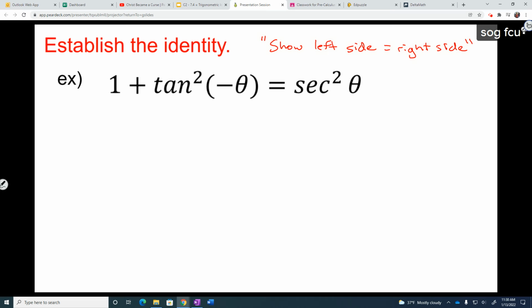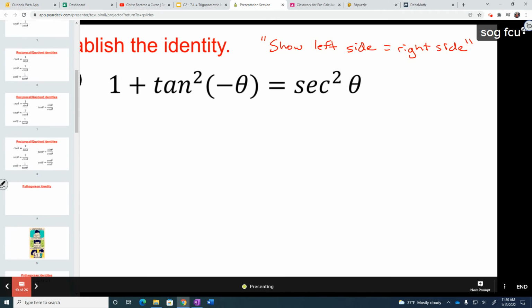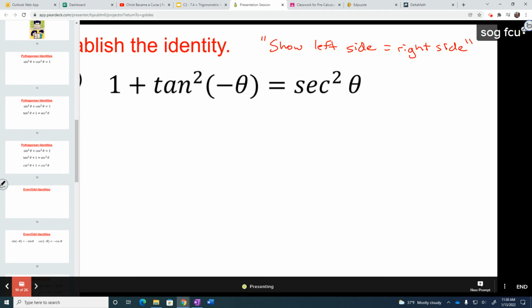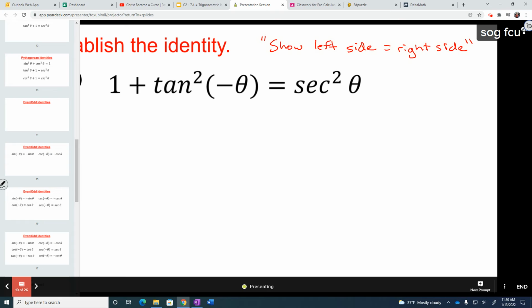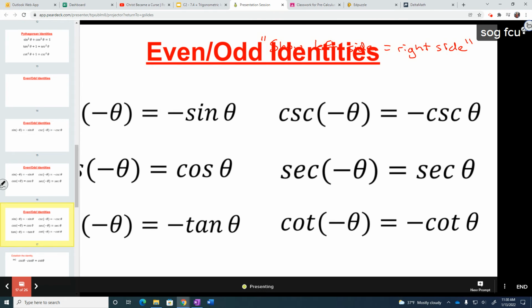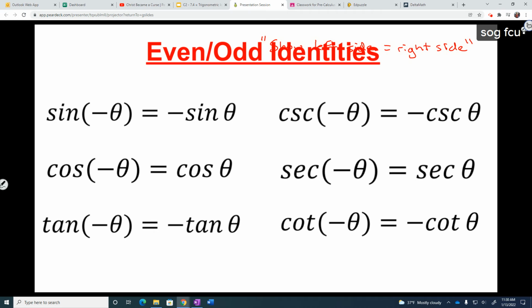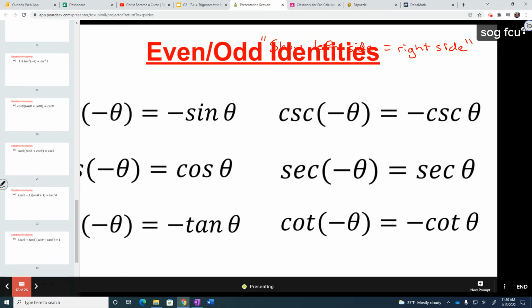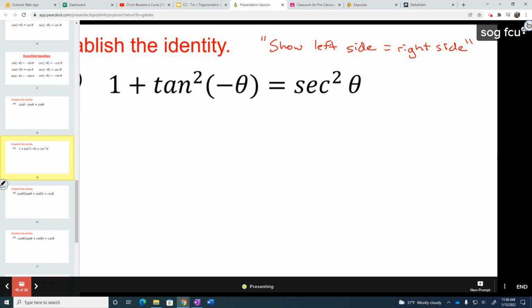The only problem is we got a negative there. Right? We do have some identities that we just wrote out with the negatives, right? So let's try to get rid of that negative because this one doesn't have a negative inside. So let's use that. Now it's not going to look exactly the same, but you can see here we said that the tangent of negative theta is the same thing as negative tan theta, right? So we do have to do a little bit of gymnastics here to get there, but I'll show you how this works. So let's just leave the 1 as 1 plus.